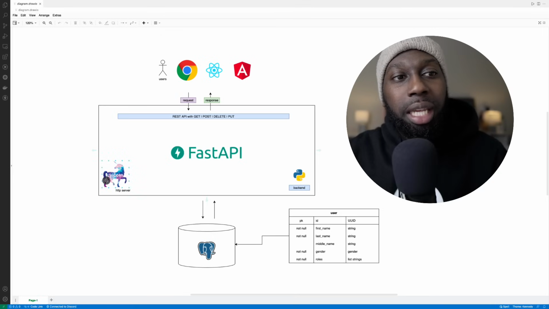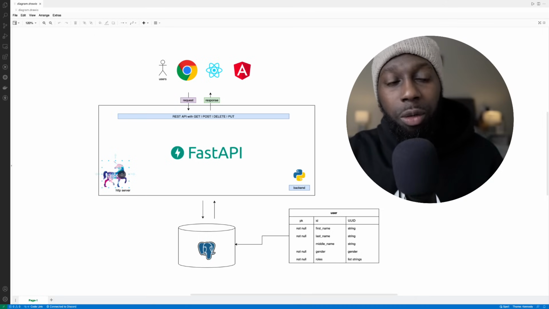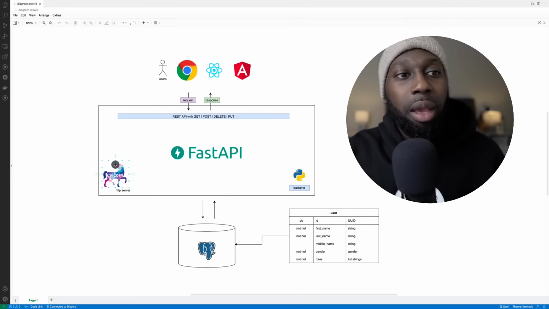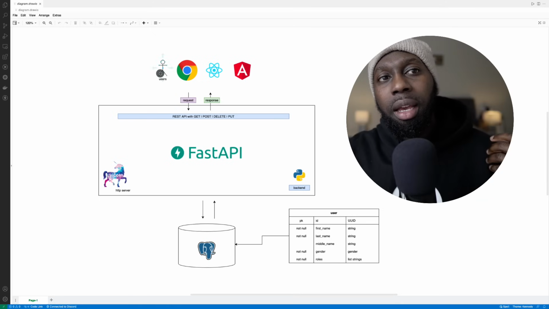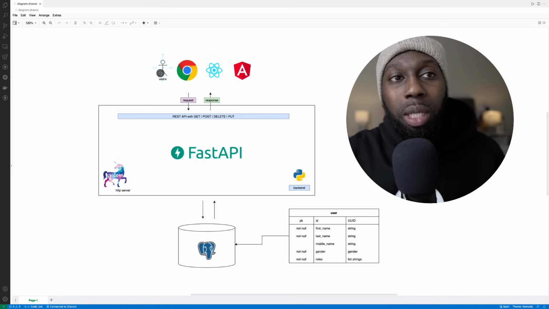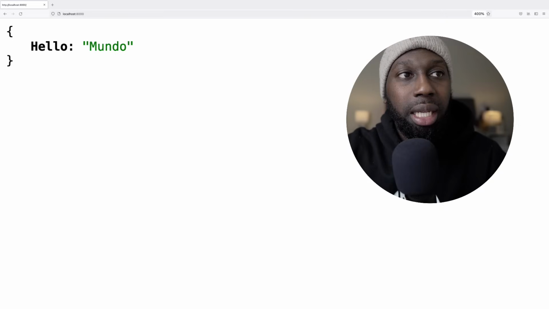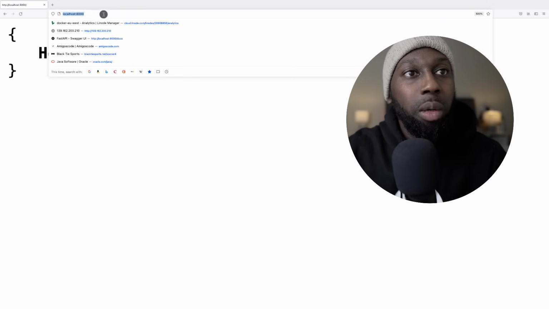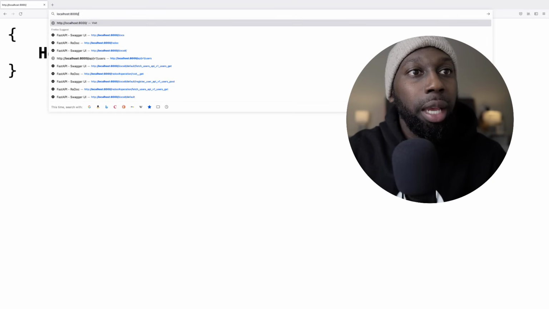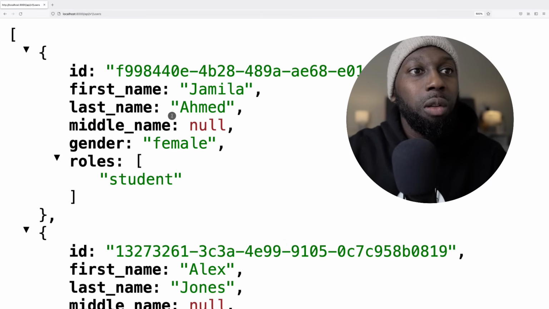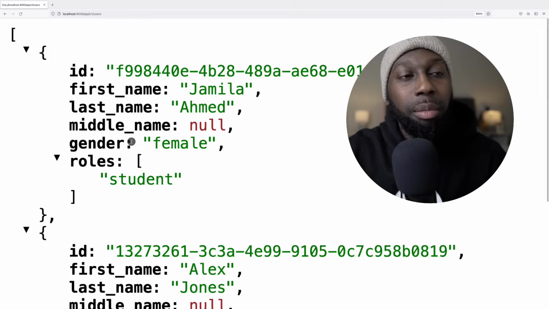So FastAPI uses the Uvicorn HTTP server, and it's very similar to Express.js and Node if you have done some JavaScript. And also it kind of competes with GoLand as well because it's an asynchronous server. So what we're going to do is we're going to have the client, and this could be any UI or any other application that wants to connect to your backend, and you're going to learn how to build all of this. So if I show you, right here I'm going to issue a request to localhost 8000, and you can see that this is basically a JSON blob that we have, but also under /api/v1/users, have a look. So all of this is actually coming from our backend built with FastAPI.